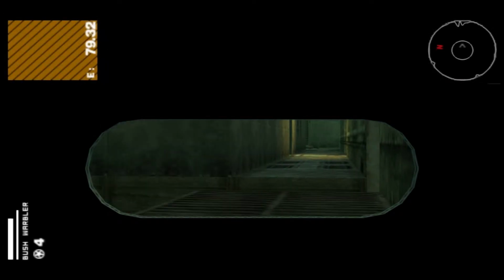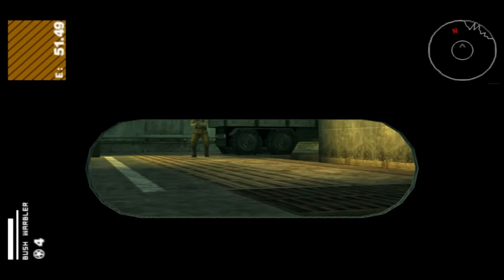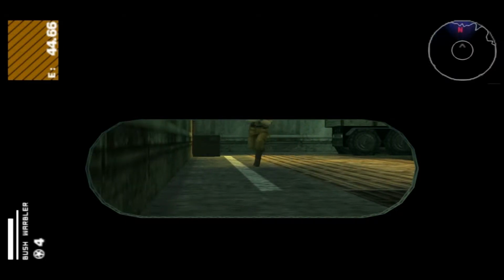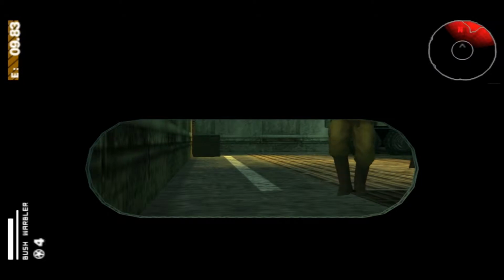We're gonna go with this guy. Crap. Bush Warbler is my delivery guy. Seriously, how many people are on this base? Really? You're gonna walk right towards me.